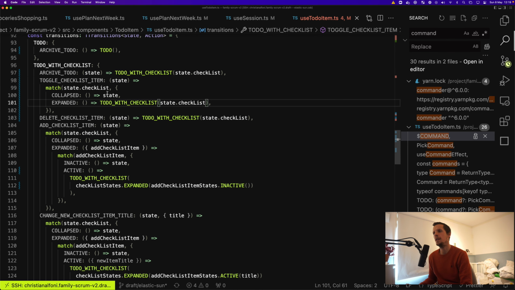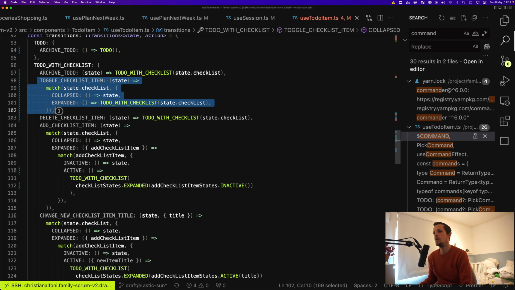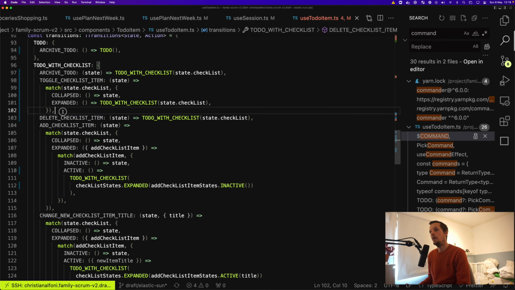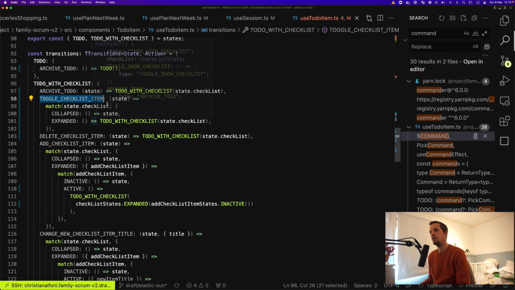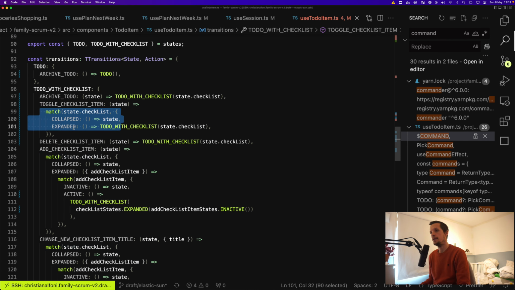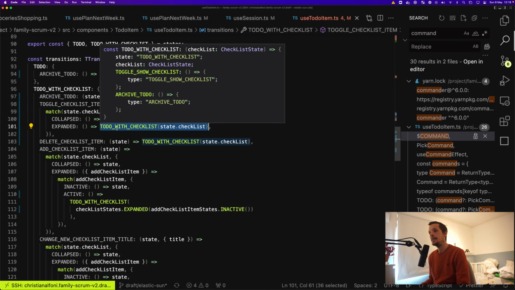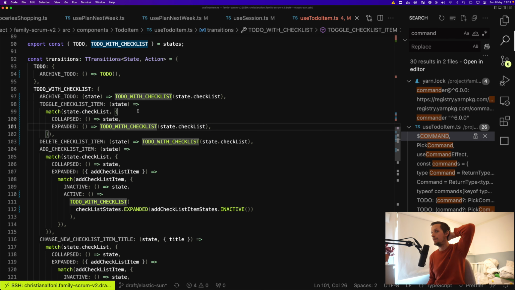But yeah, that's the only thing which is not intuitive. Like working with explicit states and state machines, you can argue that's not intuitive. That's something to learn, but when you learn that, it's still not intuitive that, okay, I want to implement toggle checklist item. Okay, I want to ensure that the checklist is actually expanded. And when that happens, I just want to move back into the same state. Like, it seems like you're not doing anything, but what you're doing is that you're basically just indicating that it was a valid action.